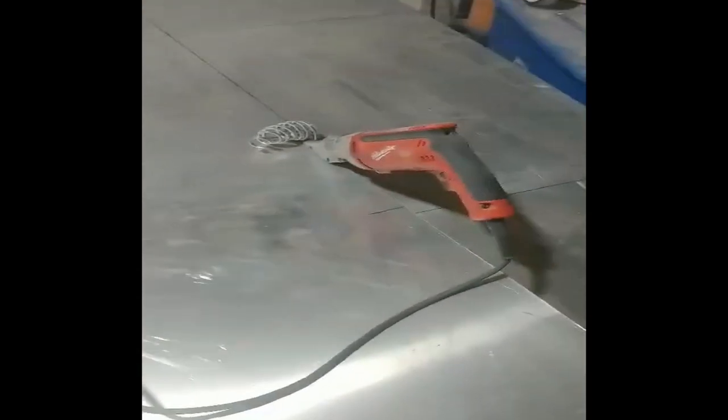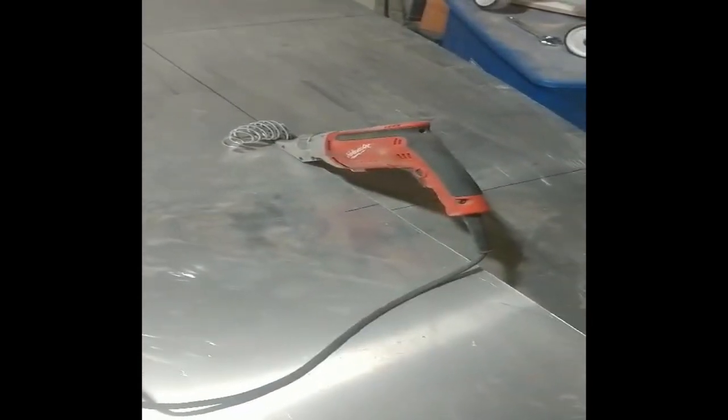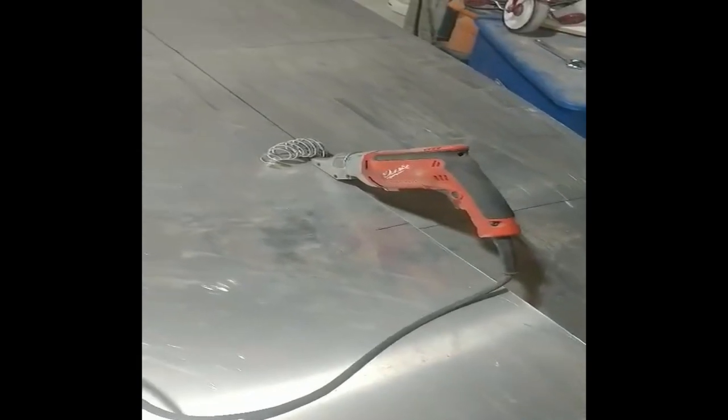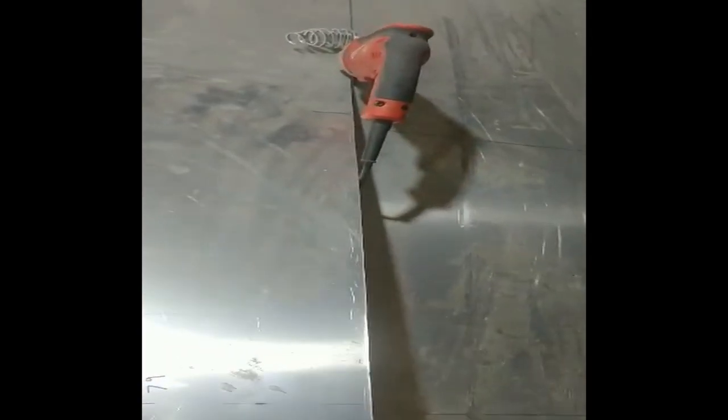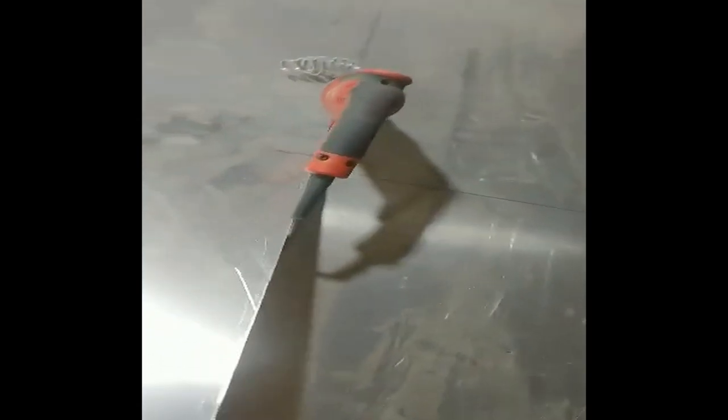Like I said, these are rated for this, but it does take a little bit of work to push this through here. Safety note when you guys are cutting, make sure your cord does not get down in here and run across this sharp edge, you could cut right through your cord. So just be aware of that when you're cutting. Make sure you keep your cord up where it won't get cut.